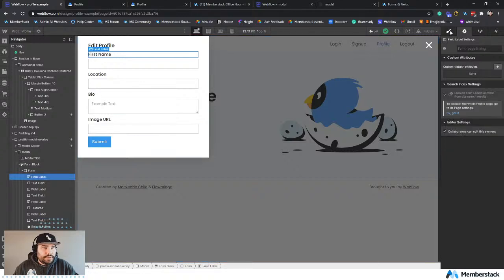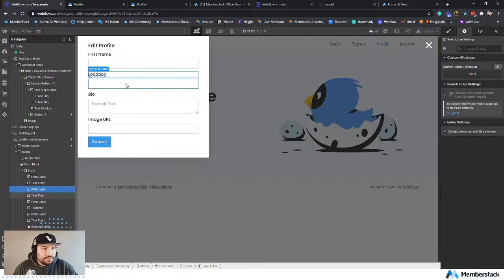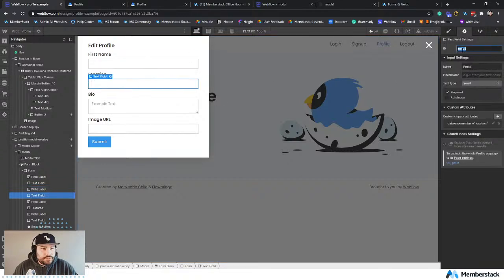Let me go through here and make sure that the labels and everything are in here. So this is going to be first name. I just like to do this to keep everything clean. This is going to be location. Type is plain. This has to be plain as well. Oh, no, it's already there.